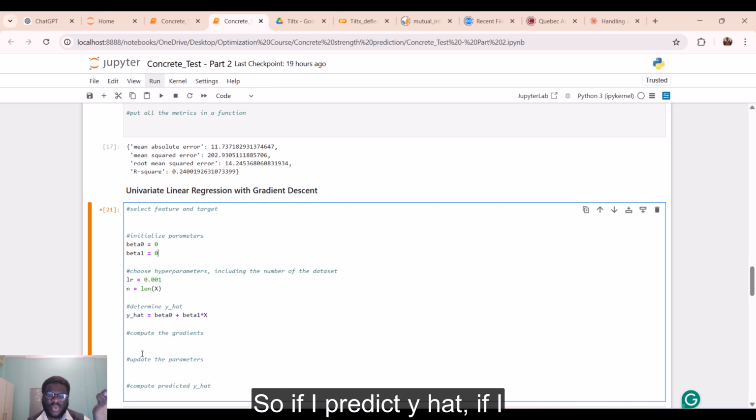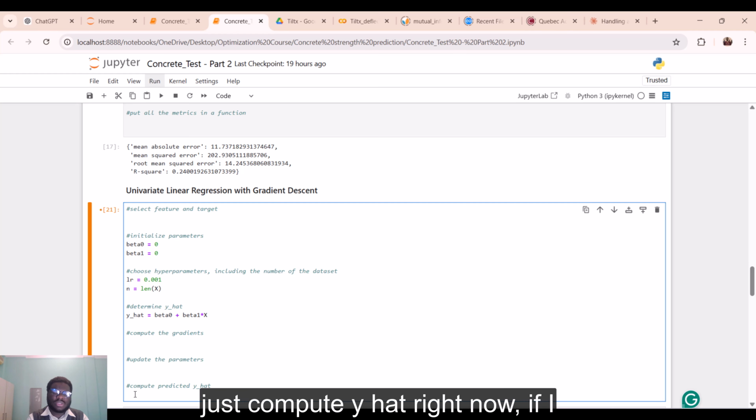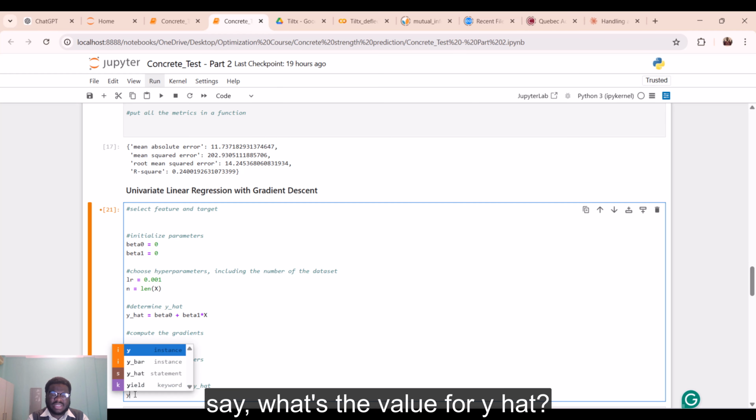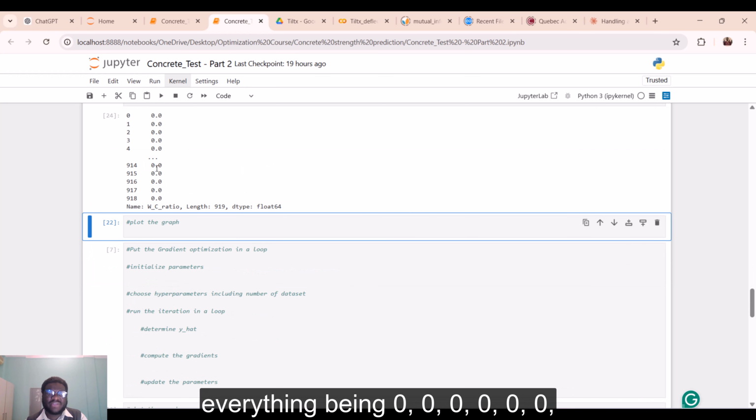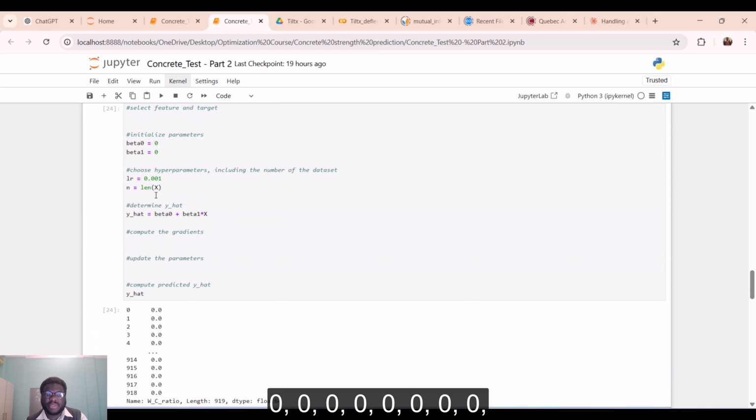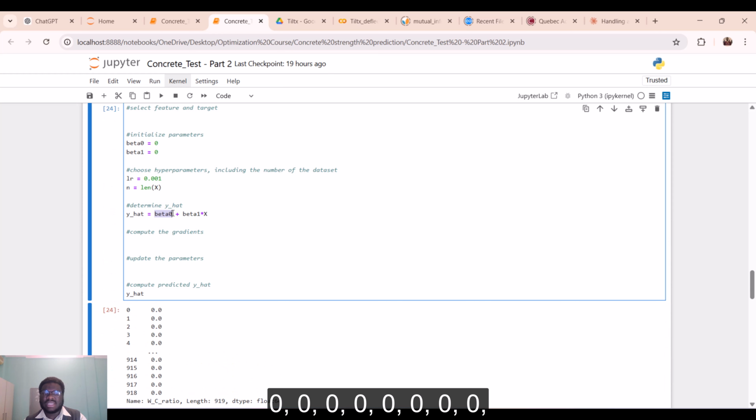So if I compute y hat right now, it's going to return a series of everything being 0, which makes sense because at this point my beta naught is 0 and my beta 1 is 0. So if you do 0 times x, it will be 0 plus 0. It's still 0, okay?